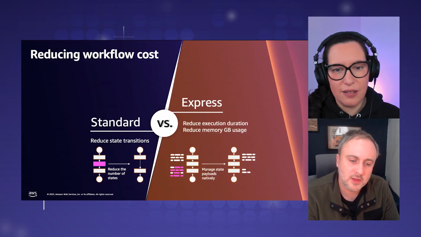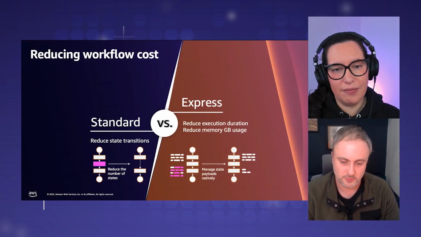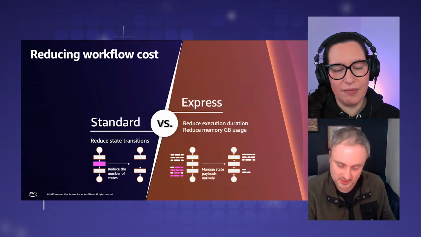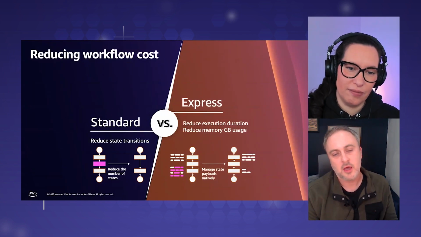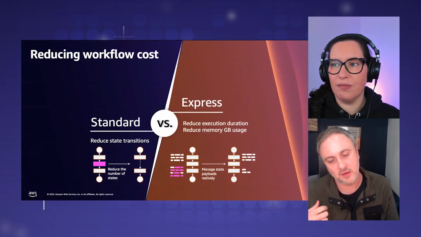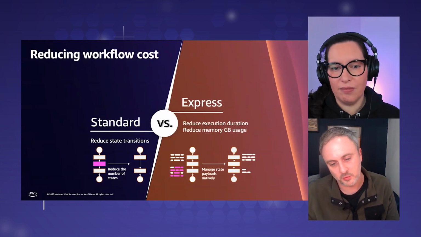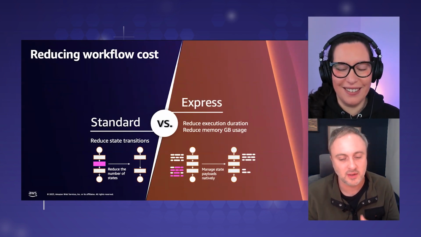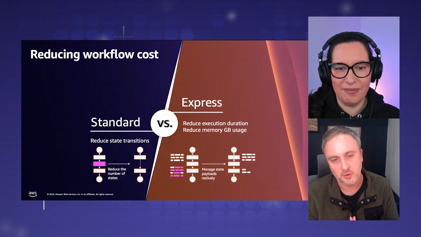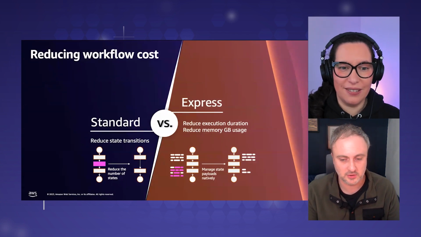Yeah. The key takeaway for costing your workflows is, with standard workflows, you've got to reduce the number of state transitions. With express workflows, you have to make it finish as quickly as possible with the smallest payload you can use. So you've got to manage that payload as it passes through to reduce the memory allocation that's needed.